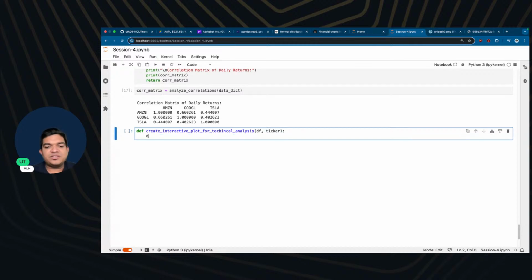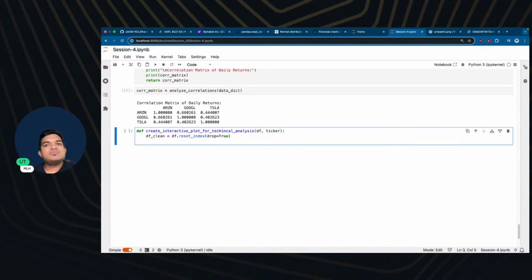And now after this, let's do a df clean, and that would be df dot reset index, drop equals true. Not really actually required, but for the sake of it, we are doing a reset index to ensure that the date column is the index column. Okay.